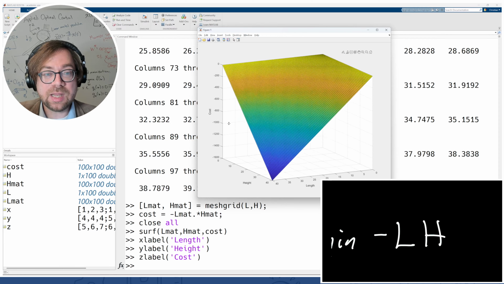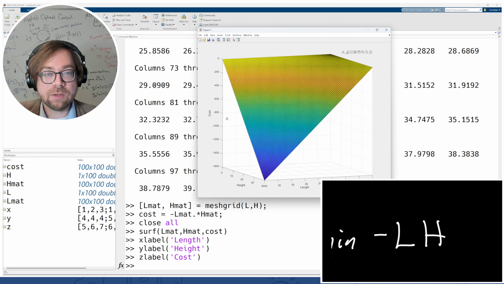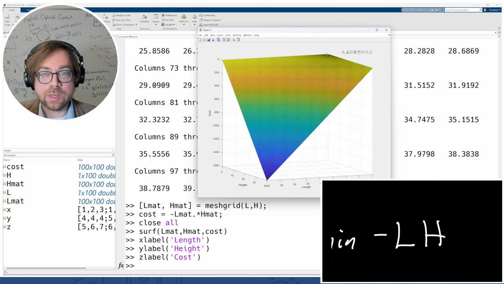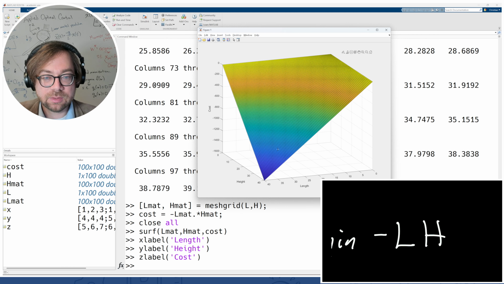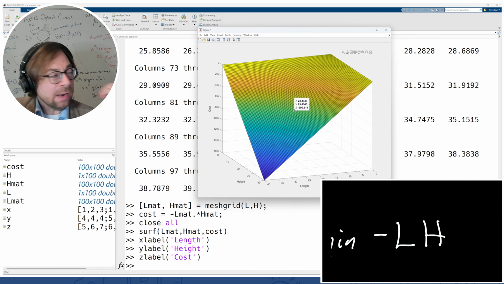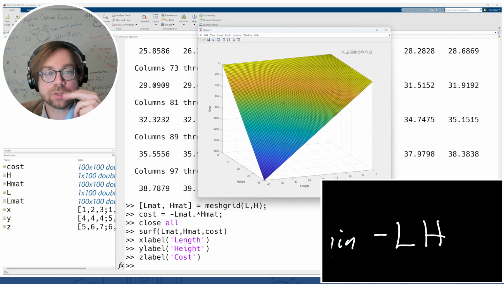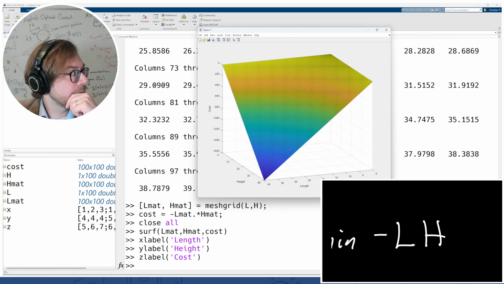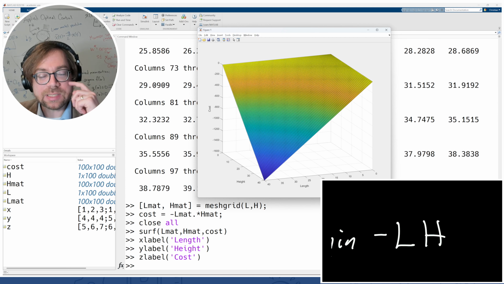And as you can see, if we want to have a very low cost, which direction do we want to go? We want to go down here, right? That's right. Okay? So, however, we don't have an unconstrained problem. We have constraints. Okay? So what I'm going to do is I'm going to try to plot what our constraints look like.